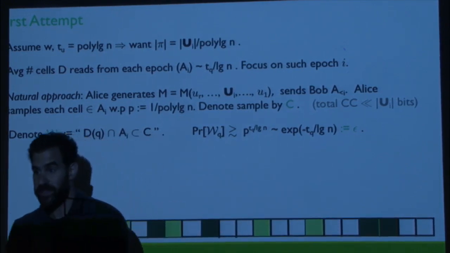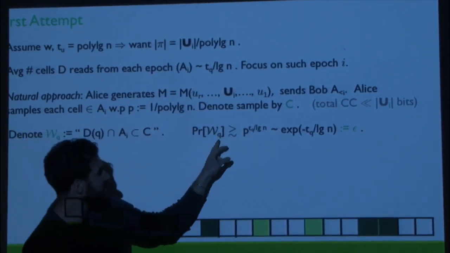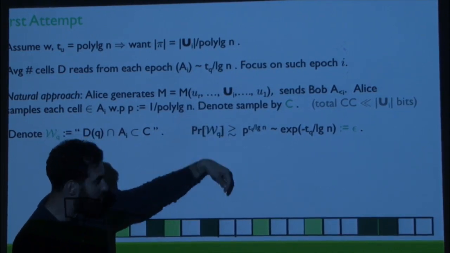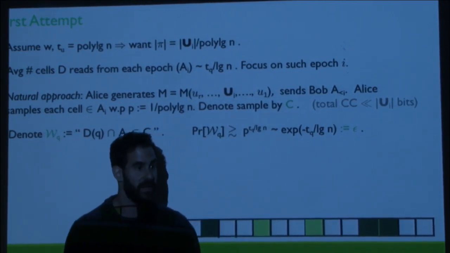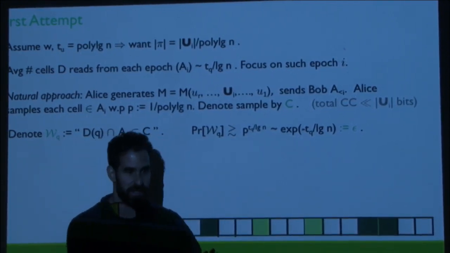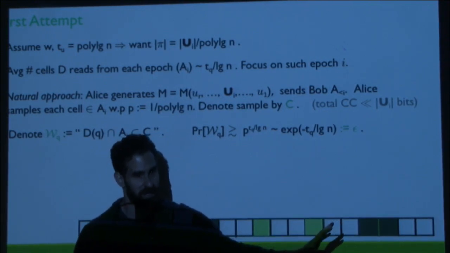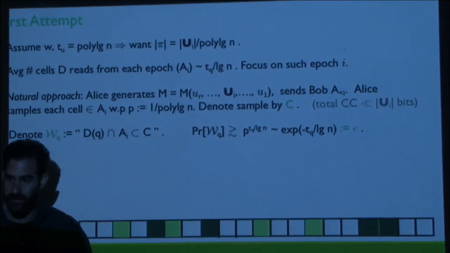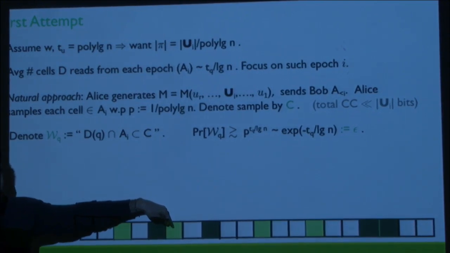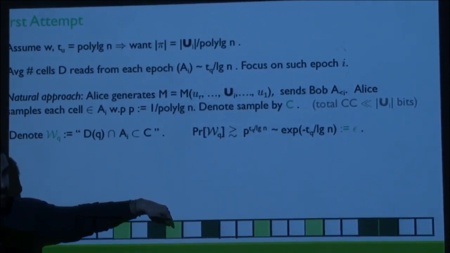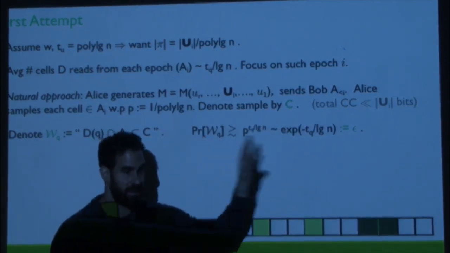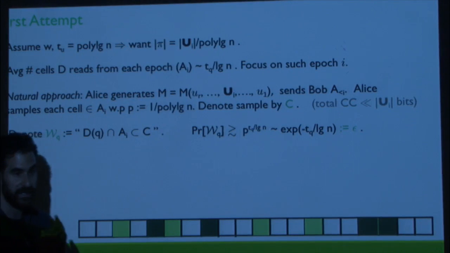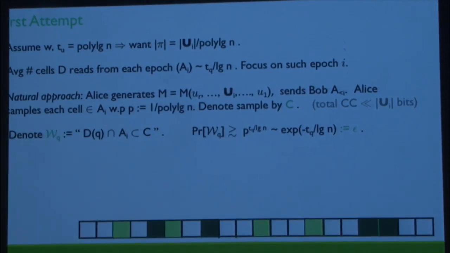Does everyone agree that if this event occurs, where Q is this random query, and all the cells that the data structure reads are dark green, then Bob has the perfect answer? Either dark green or white, right? White cells are always fine. The only occasion where we're not fine is if the data structure probes a light green cell which is not dark green, because then Bob has corrupted content. Everyone happy with the claim that if all of them are dark green, he has the answer perfectly?